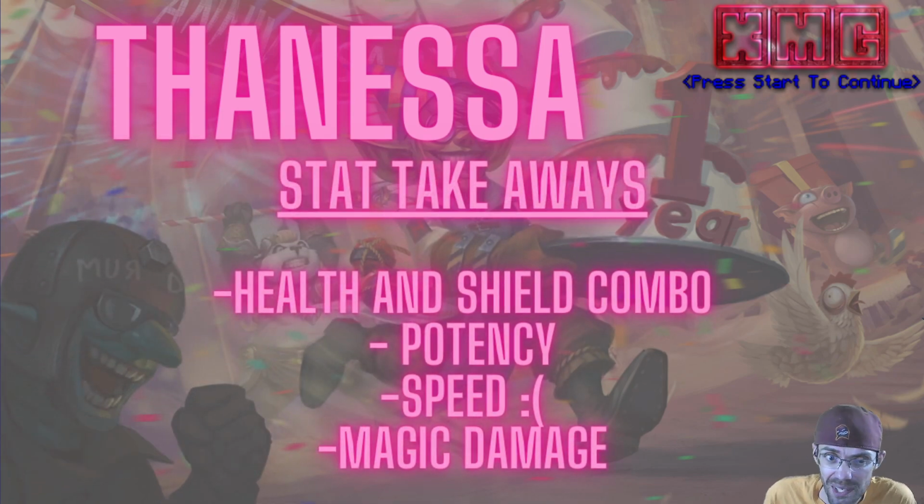Okay, stat takeaways. Health and shield combo like I talked about. Survivability on a healer is a plus. So that is huge. Potency. We're going to have to see if that plays into our move kit. But 40 potency to start is great.